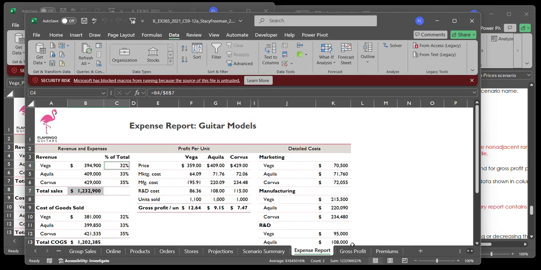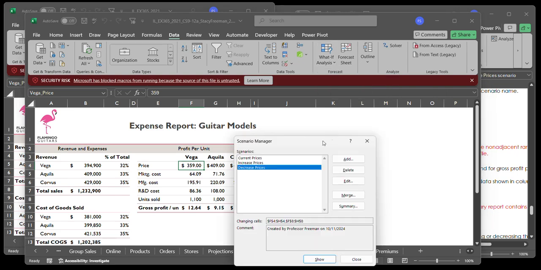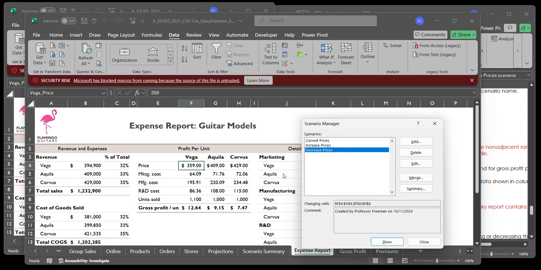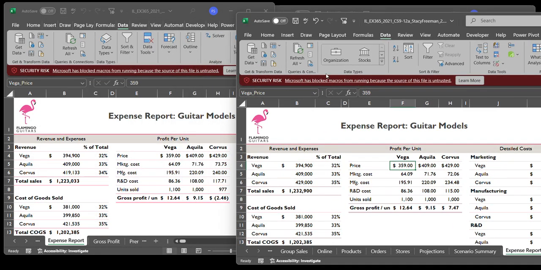Let's see. So what if scenario? Yep, so it looks like that's correct. I'm going to show my decreased prices and compare them to yours. And oh, here it is right here.